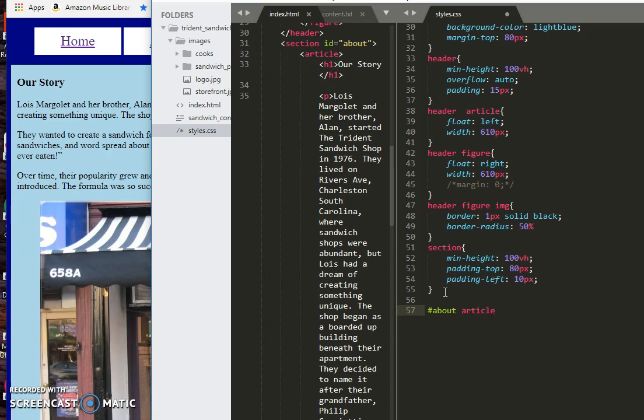Now I could also use section article to be able to specify that. But the thing is, I'm going to have articles in all my sections. So I want to be specific and say, well, this one is only the section that has an ID of about. And that's why we're using the hashtag. If it was going to be a class, a section with a class of about, then it would be a dot about. So the article in that, we want to float that to the left.